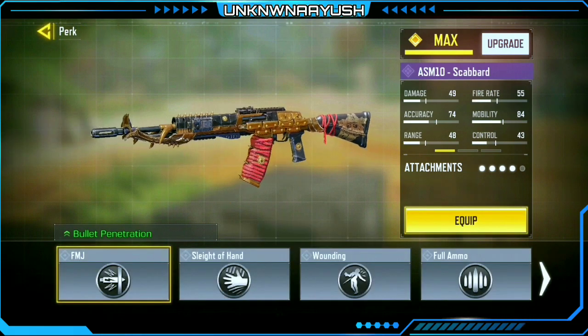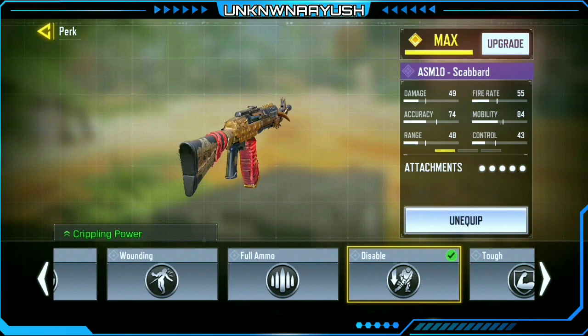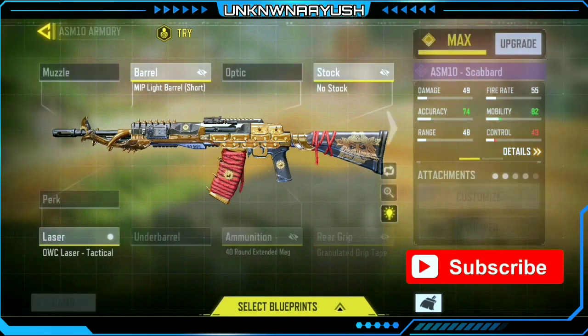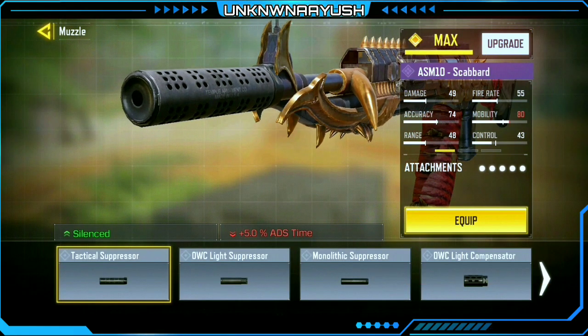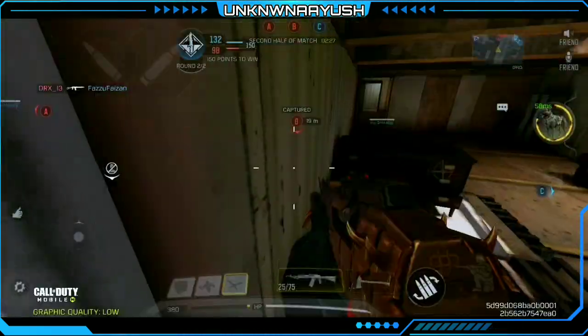Last but not least, we use the disable perk. Damaging the enemy's leg reduces their movement speed for a short time. You can also use any optics, or extended mag instead of the disable perk. I don't recommend any suppressor as it reduces mobility. So these are the best ASM10 Gunsmith build.